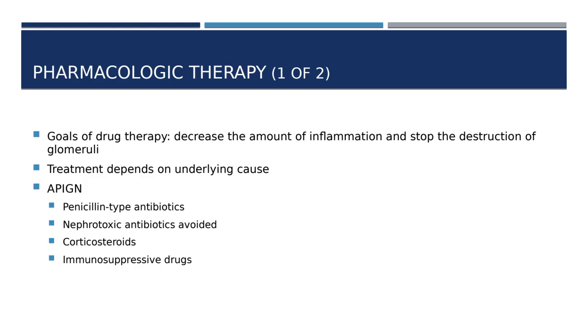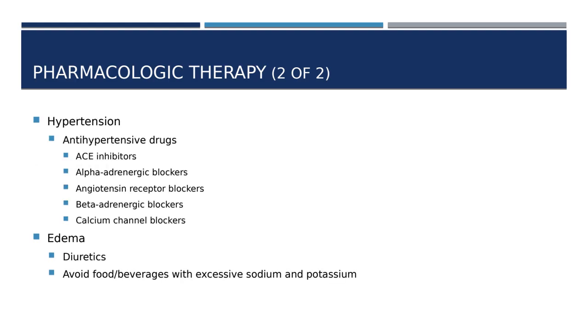Your goal, I've talked about the goal: decrease the inflammation, stop the destruction of the glomerulus, because if not, especially with chronic, these folks will end up on dialysis. Corticosteroids can help, short-term prednisone can help for the inflammatory process. Immunosuppressive drugs, people with lupus will be on immunosuppressive drugs. So the same thing when I talked about ulcerative colitis, rheumatoid arthritis, these are chronic inflammatory disorders that we need medications to reduce the immune response of the body. So that puts them at higher risk for infections.